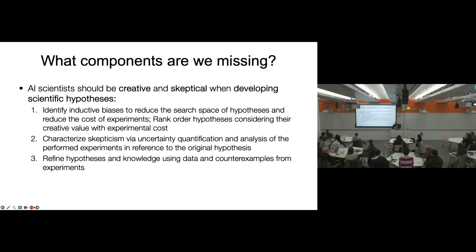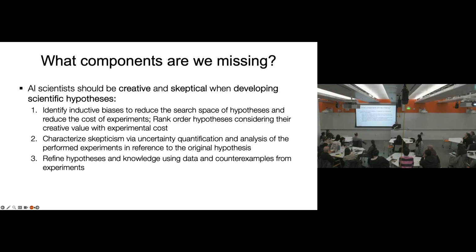And once we have that mechanism of identifying appropriate inductive biases, can we then generate scientific hypotheses that take those inductive biases into consideration and effectively rank order them? And how do we want to rank order them? Well, we want those hypotheses that are creative, novel, potentially breakthrough ideas, and also hypotheses that we can actually test, that have manageable, reasonable experimental cost. So the second important step would be that the AI scientist would need to apply its skepticism through techniques that quantify uncertainty in order to identify which of those hypotheses is most valuable and how to perform experiments in reference to the original hypothesis that the model initially started with and then refined through multiple steps of iteration.